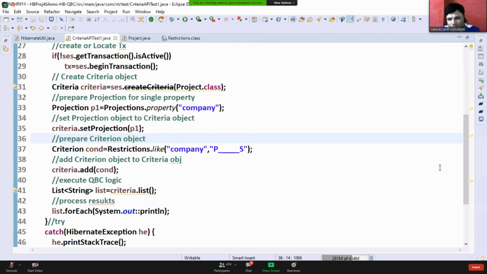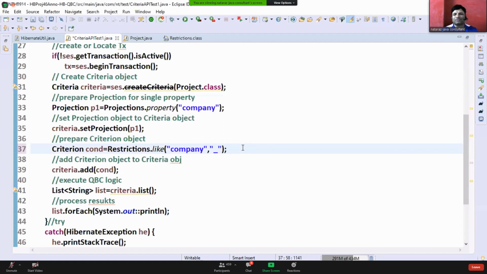Someone asks how to get a name having one character, if possible show us, sir. Arey, what is there in that? You just write underscore, Snehali. Any one character will be there. If you want to get a company name which is having only one letter, just write underscore here.